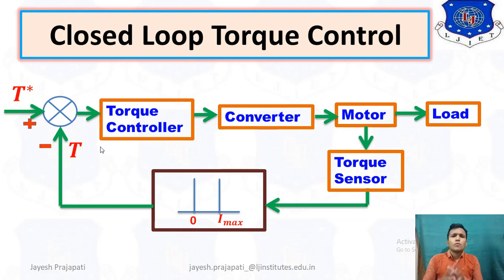So in every block diagram you can see a reference value that is given to the controller, then the converter and motor load, and from the motor shaft or motor terminal we measure current and speed, and it is fed back to the input side. That means we can protect, limit and control, and if we want to save power, the drive system will use a closed loop control system.